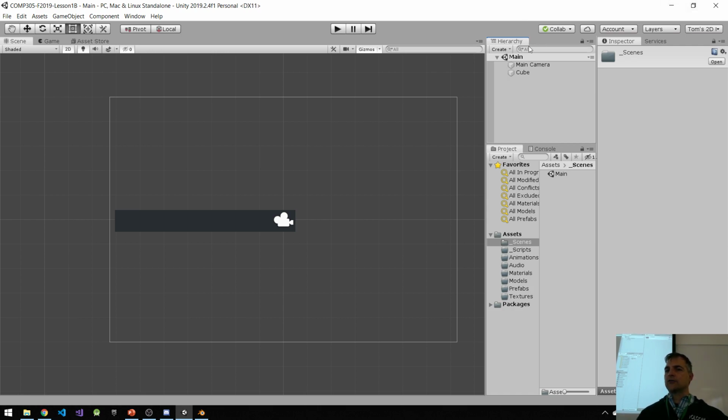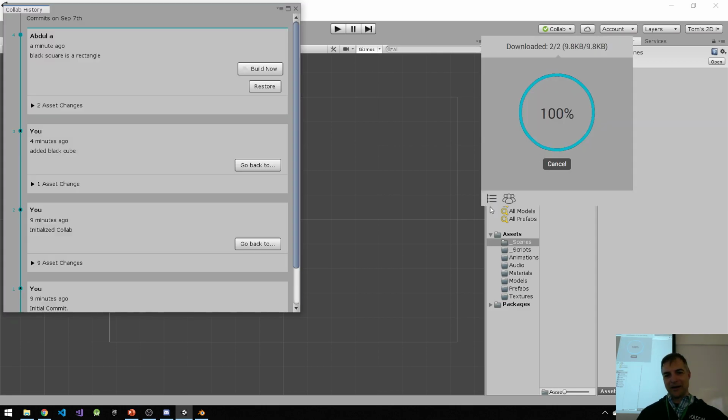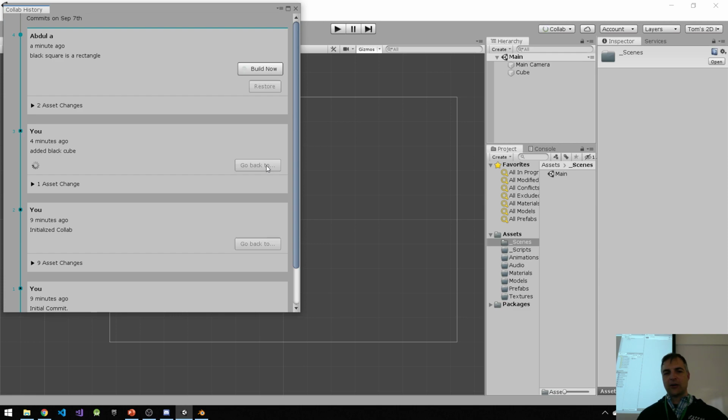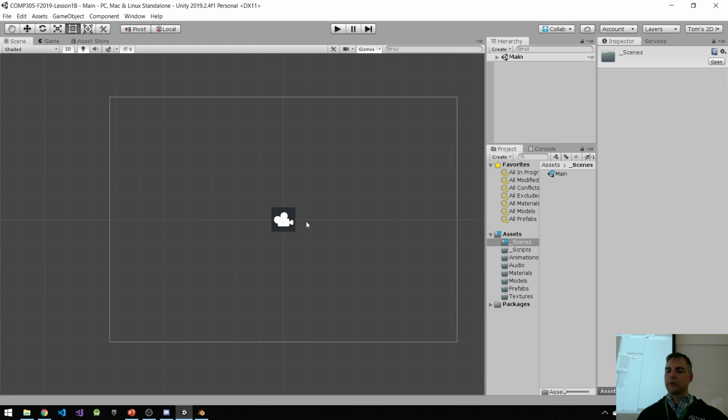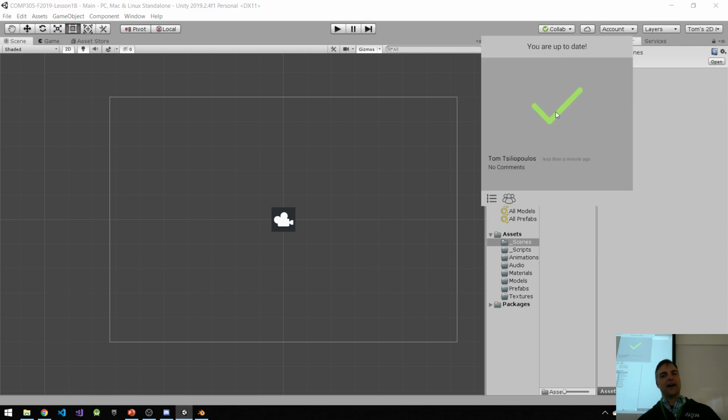Now, let's say I don't like his change. I say, what the heck did you do there? A rectangle. I wanted my cube. I can always go back. I can always go, here's his change. I can always go back to me. I can go back, click on go back, and you can see now that I've reverted back to what I had before. It's a wonderful process, and it's really quick and integrated into Unity. I highly recommend it. But again, you can always push back. So notice now I've done this, and if I push the Collab, that'll force you to either accept or reject my changes. Okay?